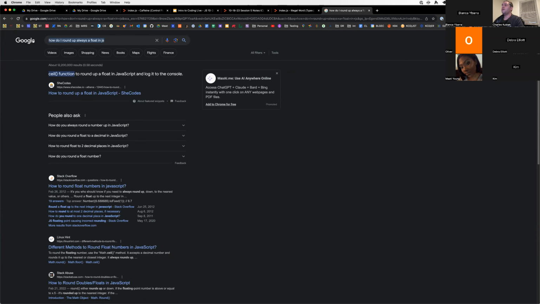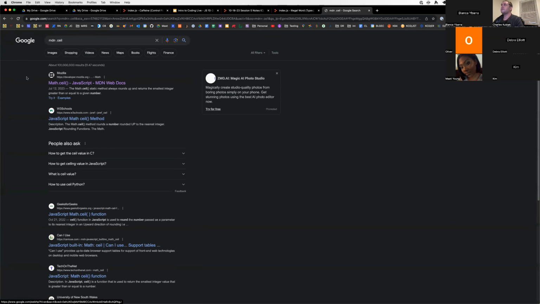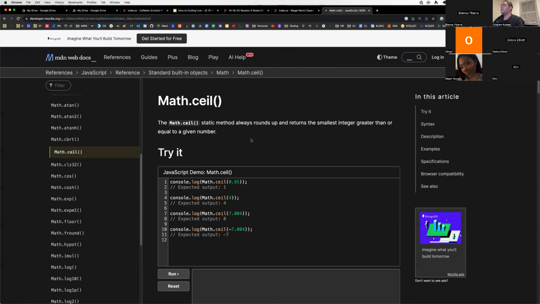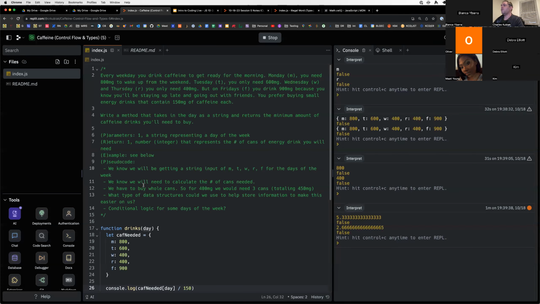So let's type in MDN Math.ceil. All right, the Math.ceil static method always rounds up and returns the smallest integer greater than or equal to a given number. So 0.95 would be 1, 4 is 4, 7.something repeating would be 8, and -7.something would round up to -7. So that looks like what I'm looking for.